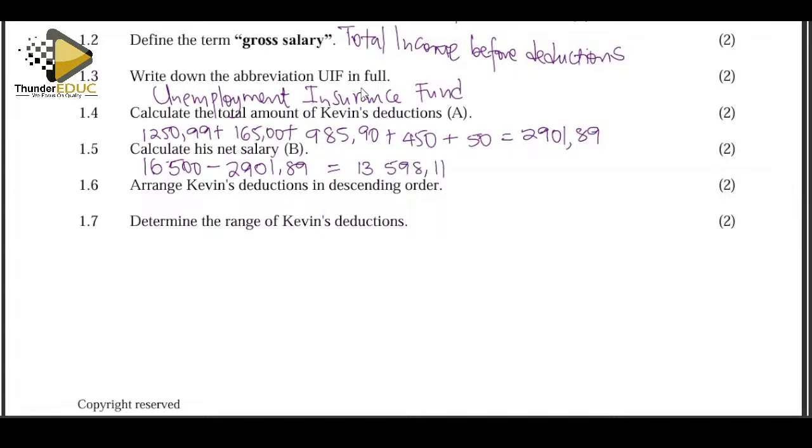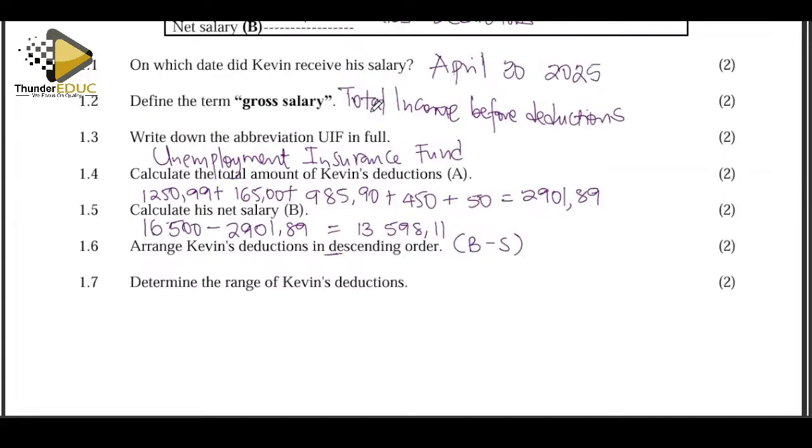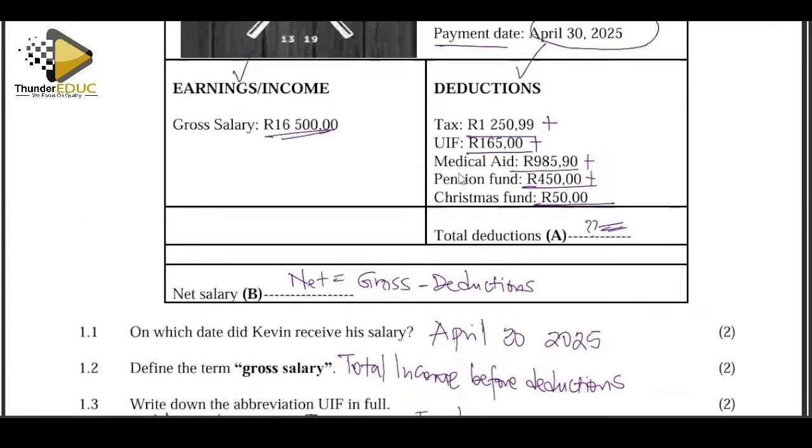Okay. Arrange Kevin's deductions in descending, meaning big to small. That's what they wanted us to start with, the biggest value to the smallest value. A trick that you should use here before you say anything, you can get your pencil and mark them. You say, this one is the first one. I'll start with this. So we are starting with the highest. So this is the highest, followed by this, followed by that. Then this takes number 4. And finally we have, so in that order, that's how we are going to arrange them.